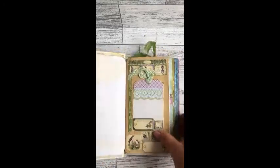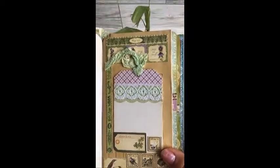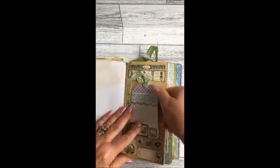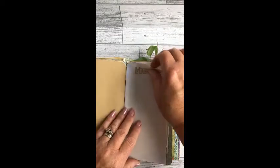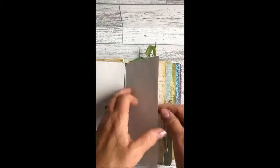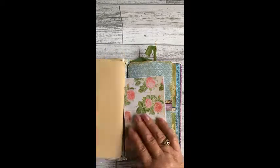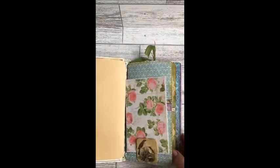Then we move on to March, and again all the cut aparts are from March, and this is a pocket that you can pop things into, and there's March. And of course that's your first booklet, and it just repeats itself. And that's the back of the cover. There we go. That's January, February, March out the way.